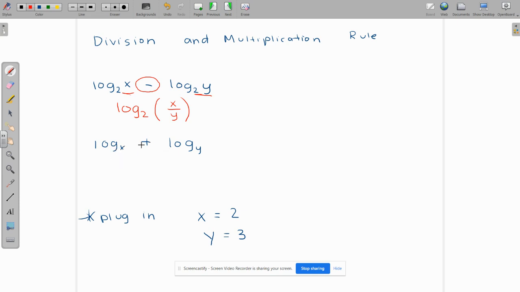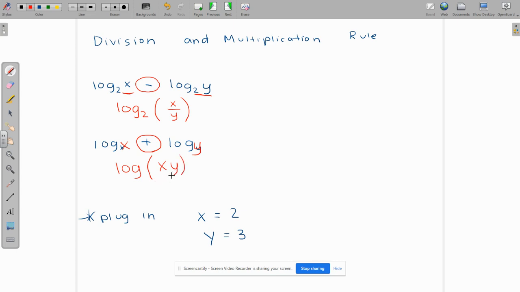Taking a look at this one, there is no number attached to the log, but as we know, log base nothing is essentially log base 10. So if I'm looking at this, I want to combine it, and this is supposed to be higher up, so let's pretend like that's not the base of the log. Since I'm adding them together, it's the opposite of what we did above. Because subtraction means division, addition is going to be multiplication.